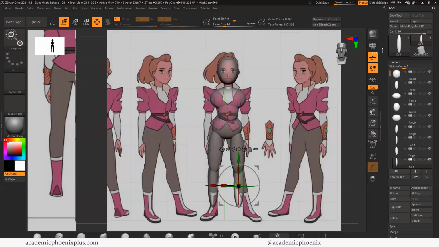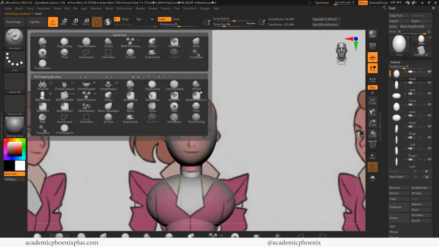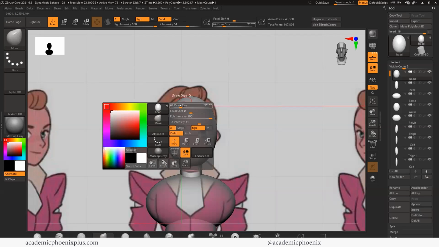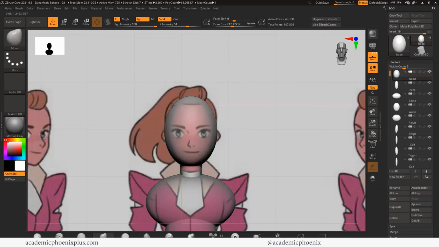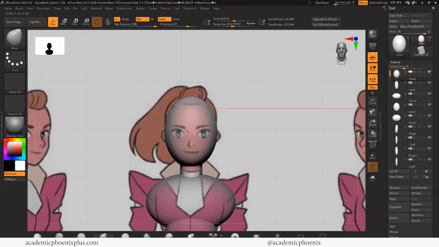Let's go ahead and start doing a little bit more shaping. Let's start off with basically the head. Make sure you have your head selected. Usually what we want to start off with is basically the move tool, and maybe turn on symmetry. So you want to make sure that the move tool is large enough, and you'll notice that my symmetry is a little bit off. So if your symmetry is not in the right place, you can go to transform and this one, which is the local symmetry. And you can see that that one's actually the best one for my character. So I'm going to go ahead and just kind of shape her head a little bit.